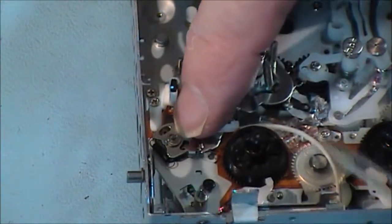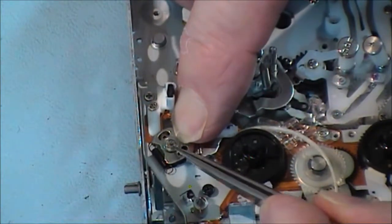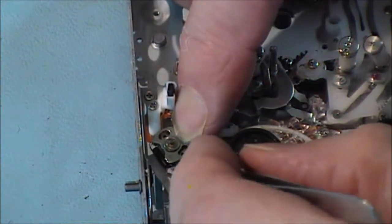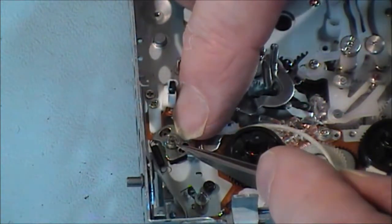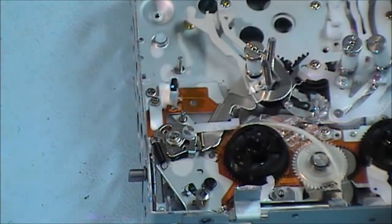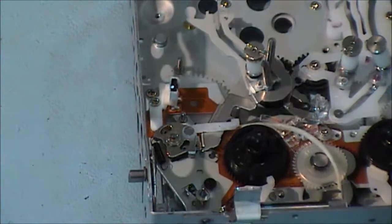I've got it in again, slid it in, and as you can see, there's enough room now on that post to get a circlip around. What was happening was that spring that I lined up earlier came out of its position and was holding it proud. What I'm going to do now is put a circlip on this just to hold it in place. And I've got some of those circlips as well.